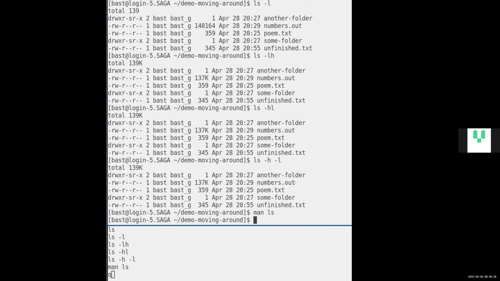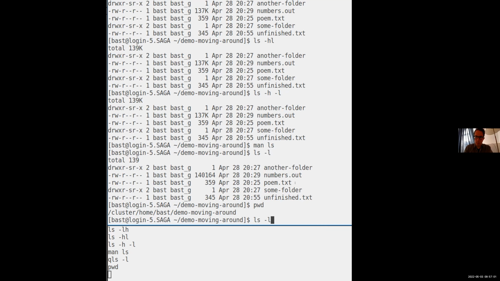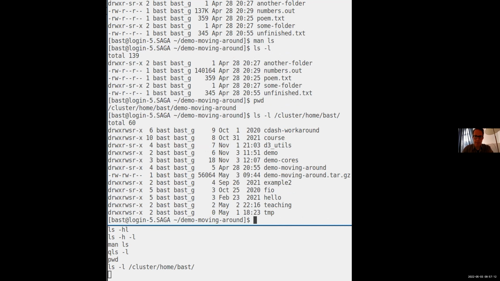Okay, and ls you use to do what? What does it list? It lists the content of the directory. It lists the files and directories. In which directory are we now, or which folders does it list? It lists the one where I'm right now. I can also ask it to list any other folder. So let's see what is in this home folder of mine. There are some other files.